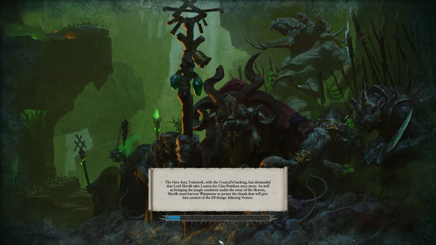Flay yourself for your impertinence. I love that line so much. The Grey Seer Volskreek, with the Council's backing, has demanded that Lord Skrolk take Lustria for Clan Pestilence once more. As well as bringing the jungle continent under the sway of the Skaven, Skrolk must harvest Warpstone to power the rituals that will give him control of the Elfthing's faltering vortex.